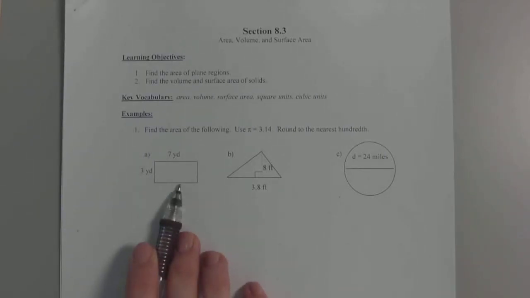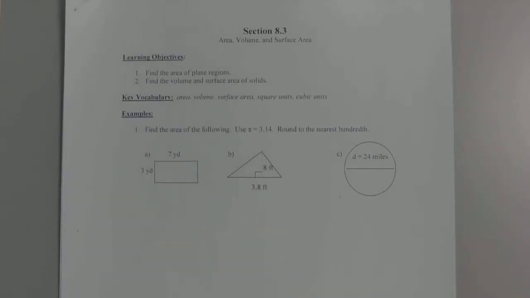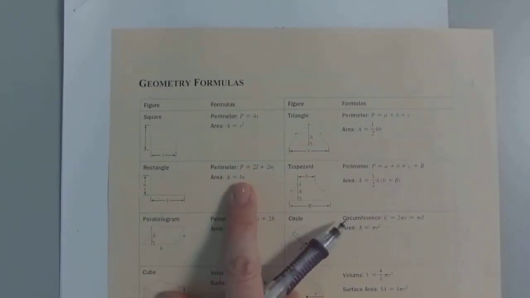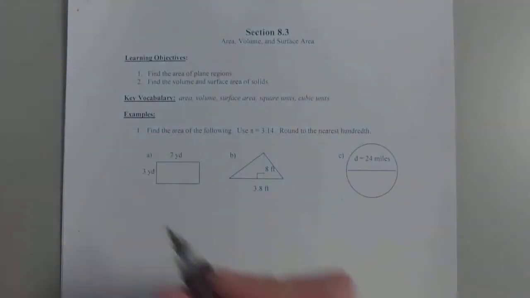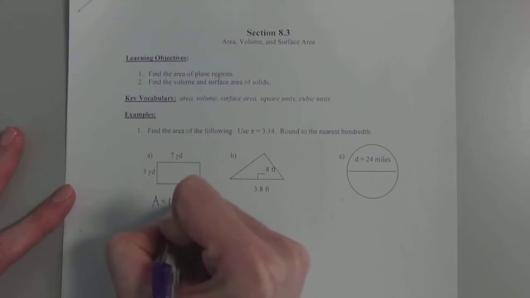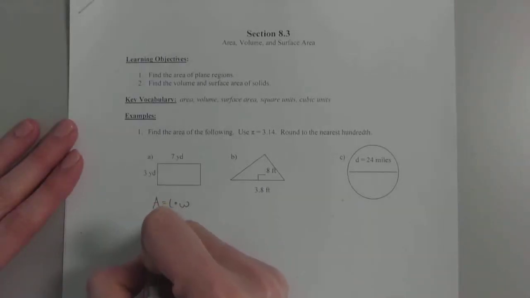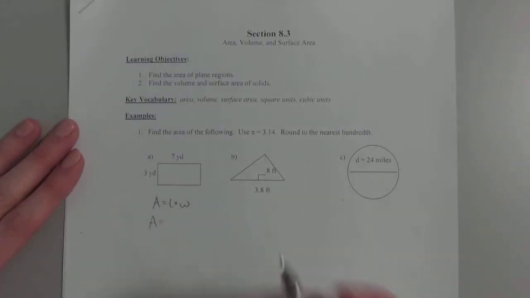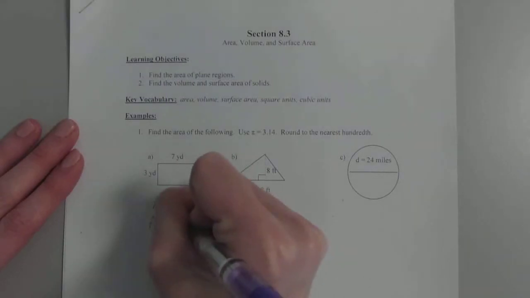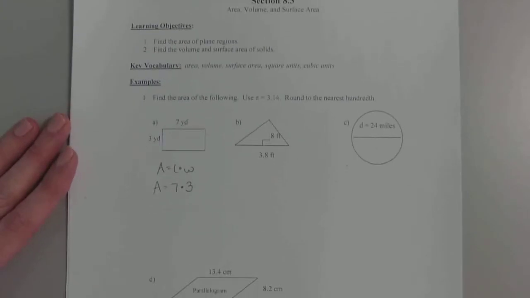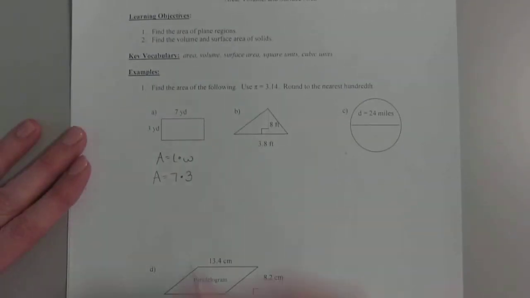So what shape is this? A rectangle. And a lot of us already know the formula for rectangles, but if not, we can just refer to the sheet. And if you look, area is just length times width there, okay? So I always write the generic length times width first. If you do that, that's good because you show me at least you knew what shape it was and where to start, okay? And we don't know the area, so A is going to stay A, but what is the length of this rectangle? 7. What is the width? 3, okay? Does it really matter which one's 7 or which one's 3? No. Since you're just multiplying, it doesn't matter which order you do it in.